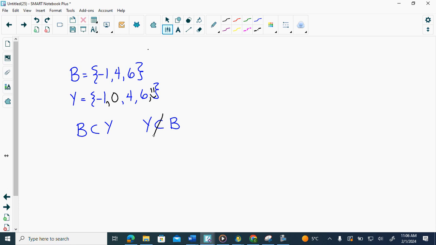Now, in order for something to be a subset of something else, so for example, if B is a subset of Y, Y has to have at least what B has, right? So if B has 3 elements, Y has to have at least 3 elements. So I know that this is not possible because Y has 1, 2, 3, 4, 5 elements and B has 3. So how could I have these 5 and then something with 3 elements, right? So it doesn't make sense.